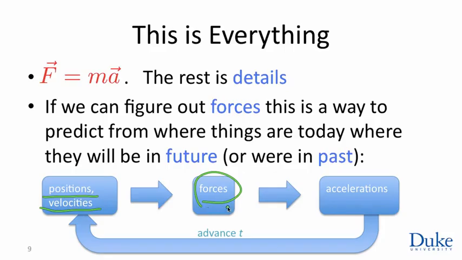In other words, you can take the positions and velocities at a given instant, use those to figure out what the forces are. Perhaps where it is might influence what forces act. Is it touching my hand? Is it not touching my hand? That allows you to figure out the accelerations. Those tell you in turn how the velocities will change, so you can figure out the velocities an instant later. Using those velocities, you can now figure out the new positions, figure out the new forces, and repeat. This process is called solving a differential equation. And in essence, what the universe does is it solves Newton's equation all the time.